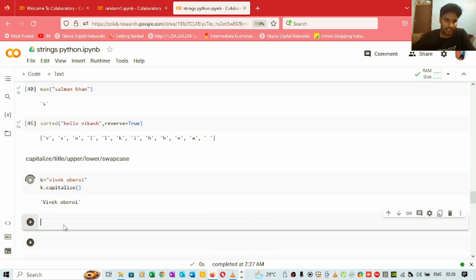Now we will see this title. This title will basically change both the first characters, since there is a space, that means we have two words here. Actually it's a single string only, but it will change this V and O into capital letters.